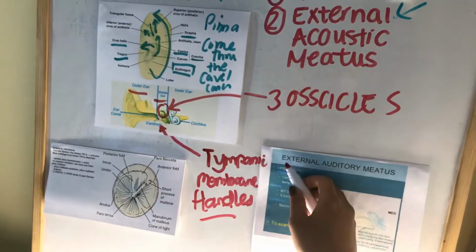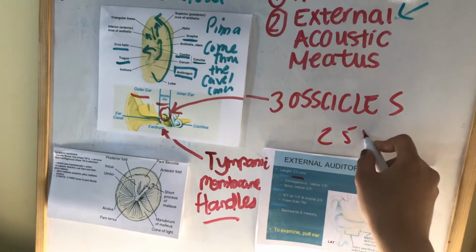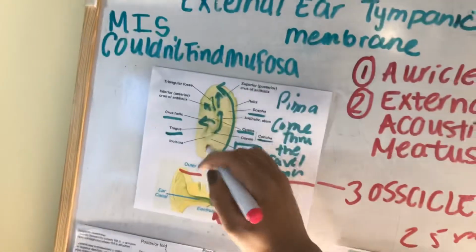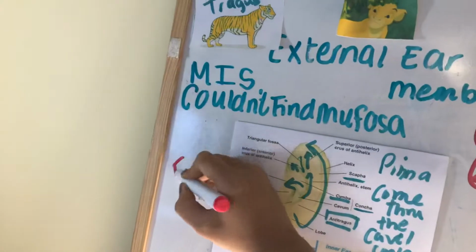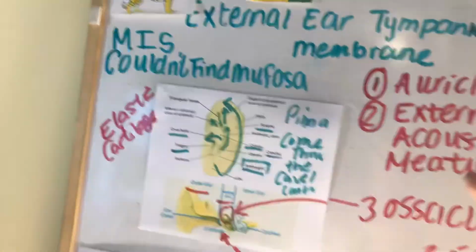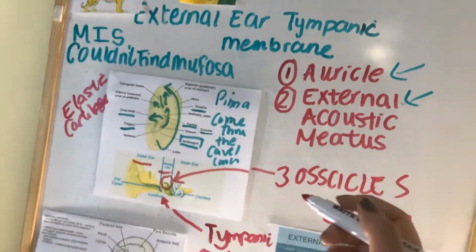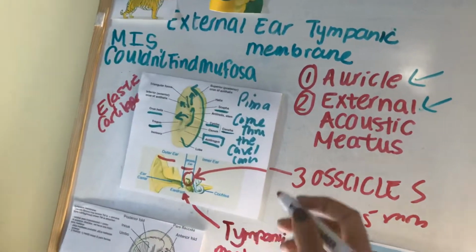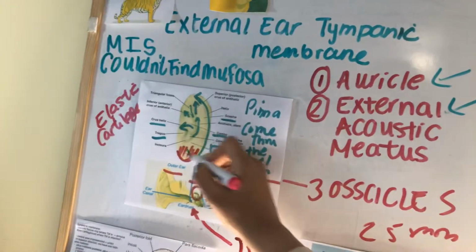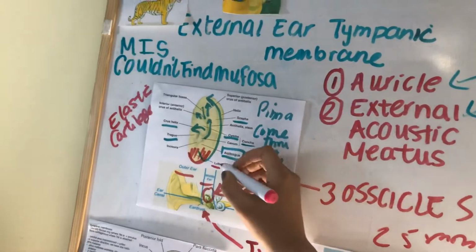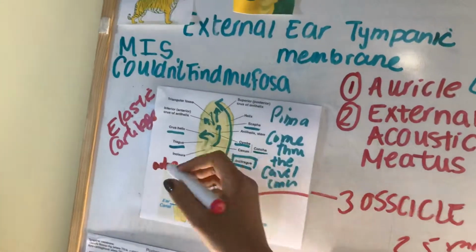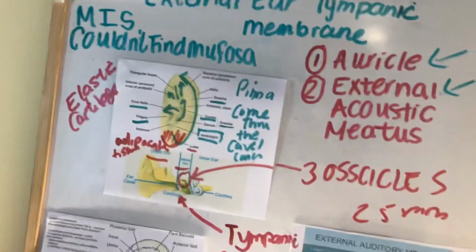The external acoustic meatus is around 2.5 centimeters or 25 millimeters, and it is kind of different. Also the auricle is composed of elastic cartilage, and that's kind of what allows it to bend and move around so much. That's what allows our ears to move around without breaking. Now, that's the elastic cartilage. Okay, fine. By the way, at the end, this part is different. This part is elastic cartilage, but this part, the lobe or the lobulus, has the most amount of adipocytes. Here you can find a lot of adipocyte tissue, basically. It's fatty and fibro-fatty.